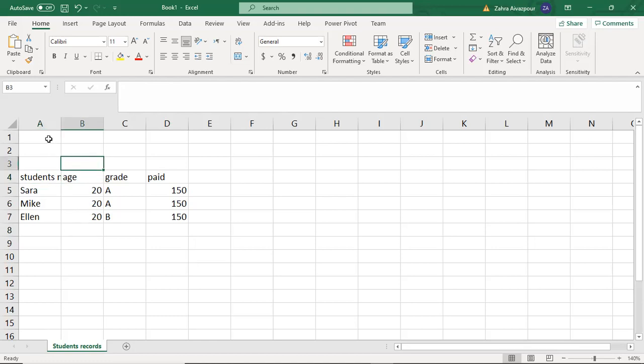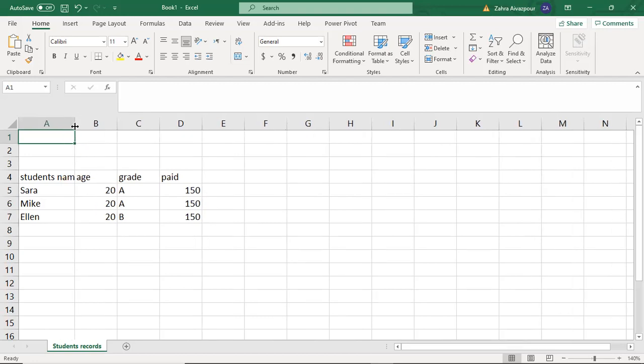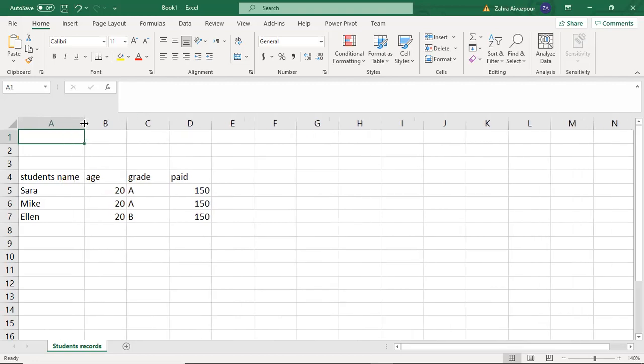And there are a couple of ways to fix it. The first way is that you just put the cursor between the border of this column and this column. Do you see this plus sign? And then just click and drag it. You see, as I drag, I can see the column width. And I drag it more.